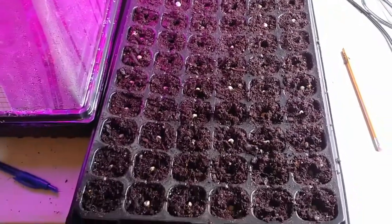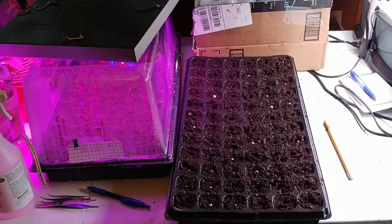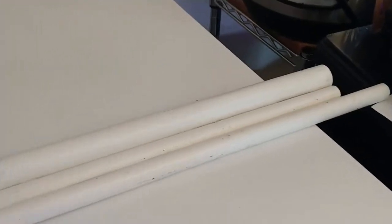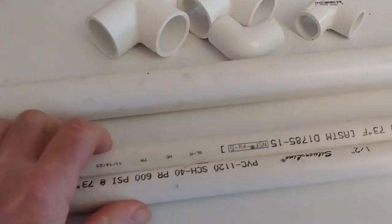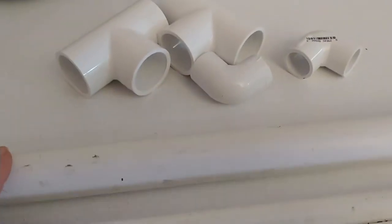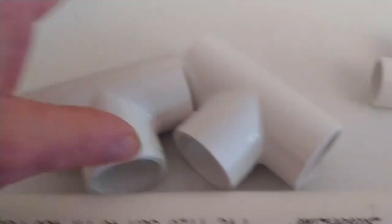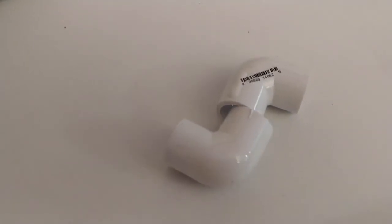I've actually started this intro for another reason: to show you how quickly seeds sprout inside. But today, I'm going to be building the grow light stand that I promised. The grow light stand cost me $10 in material from Lowe's. I picked up two 5-foot half-inch Schedule 40 PVC pipe, one 5-foot 1-inch Schedule 40 PVC pipe, two 1-inch tees, and two half-inch elbows. Let me show you how we're going to put that together.